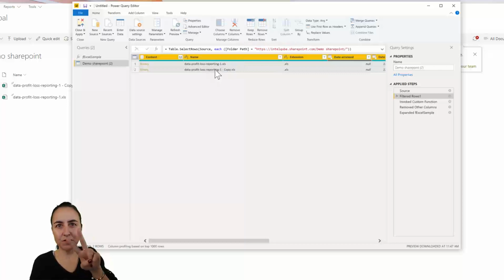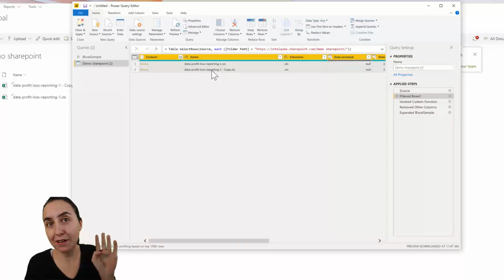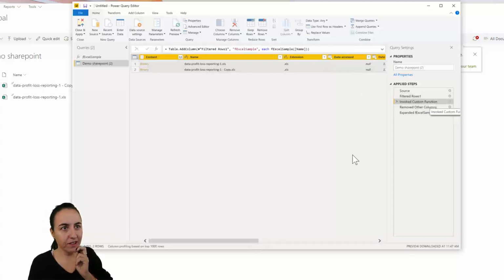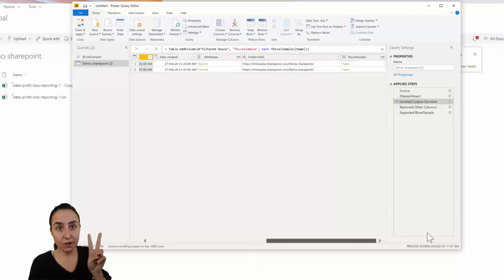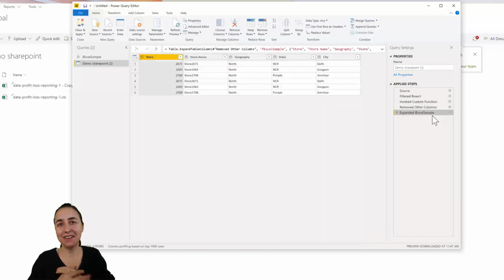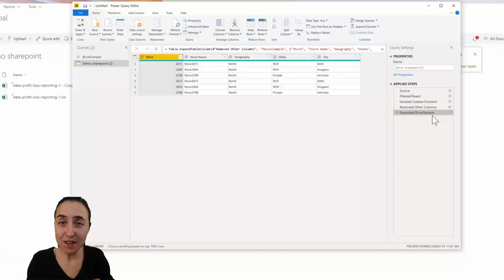So now we have two files, two different file names. Make sure that the file names are different. And now we invoke. When we invoke, we're going to get two tables. And when we expand, we get the two columns. So this is very, very easy, isn't it? So this is how you import multiple Excel files from SharePoint into Power BI using a function that allows you to specify how those files should be cleaned, basically. This is very, very useful.